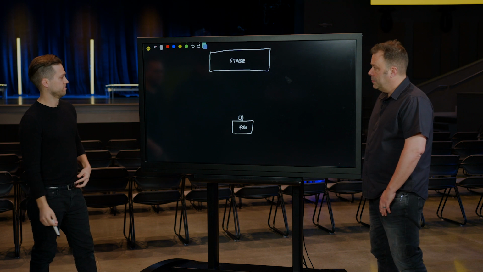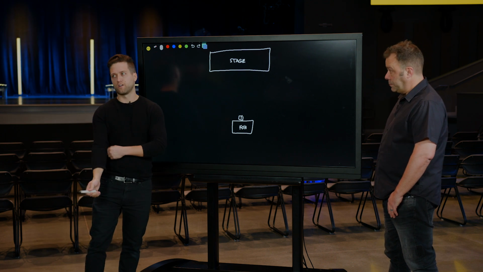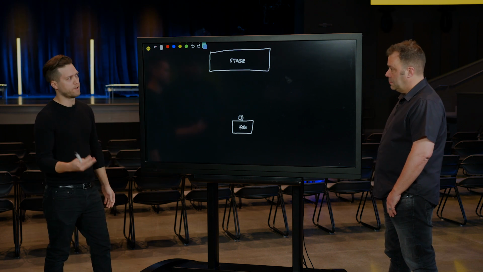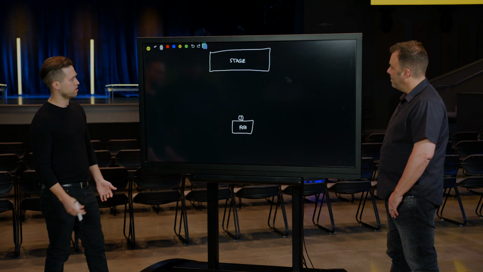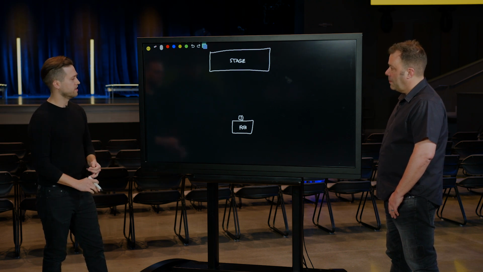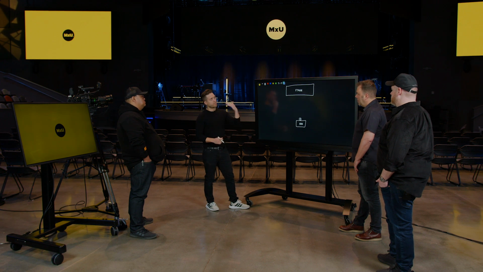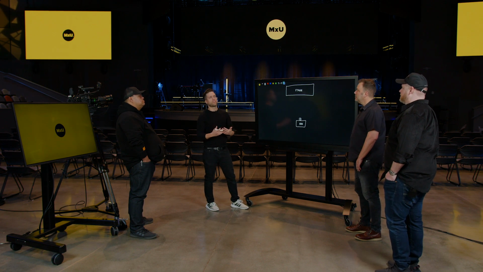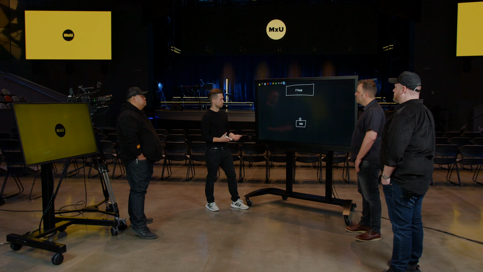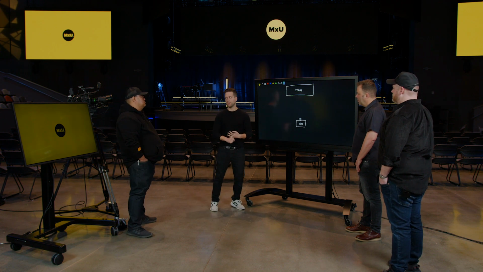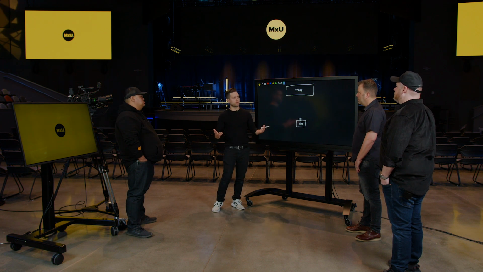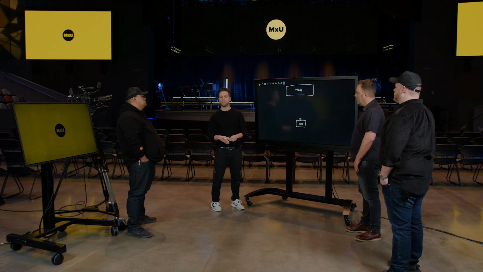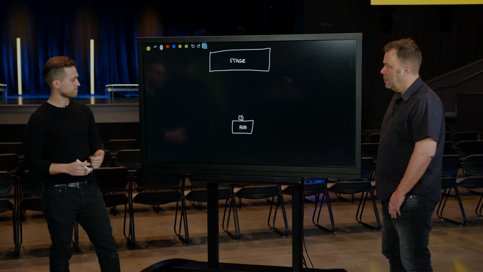I think your center line camera 1 is always something you just need. It's your base, your foundation to build off of. And then if I've got a big room, I'm doing IMAG, I'm also broadcasting, I would want to think through a checklist. What are the things I need, or what are the things I want to accomplish in order to tell my story? In order to do a good broadcast cut, I need good wide shots. Wide shots show me the energy in the room. They help establish where you are, so the viewer is not only seeing a bunch of tight shots. So I need that somewhere.